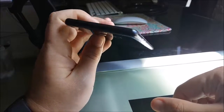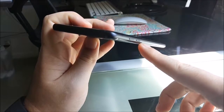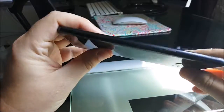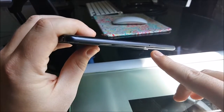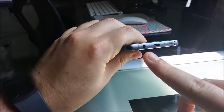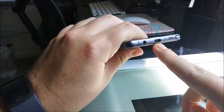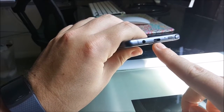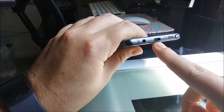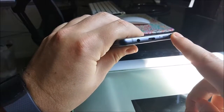On the left-hand side, we have two metal volume up and down buttons, and on the right-hand side, we have one metal power button. On the bottom of the phone, there is a 3.5 millimeter headphone jack, a new USB Type-C charger port for quicker charging and faster data transfers. We have speaker holes, and of course, the Note Series S Pen.